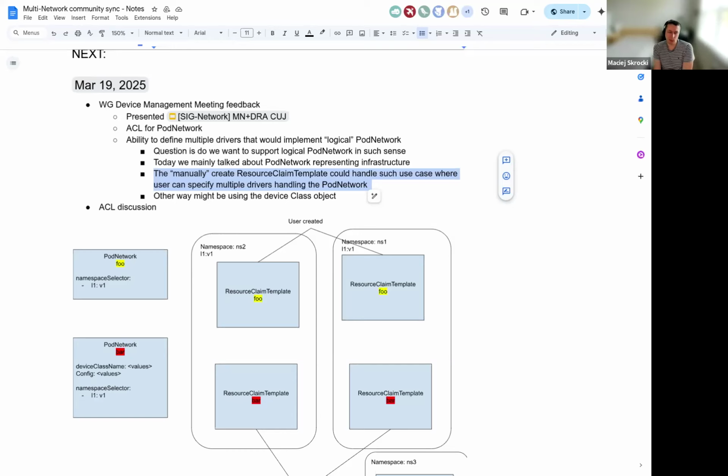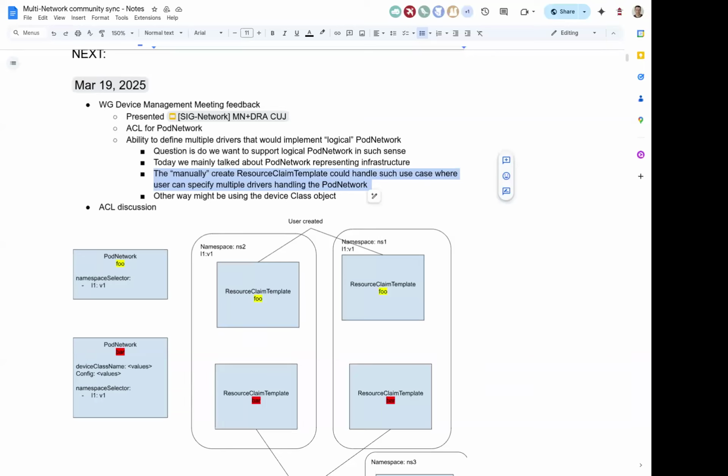So I think what I'm saying is you can stretch the classes to select various things. I think, I'm not sure. But if not, then you can always create your manual template and you achieve the same thing, right? Because then DRA is at full, you have control over DRA at full, and you can just do that.